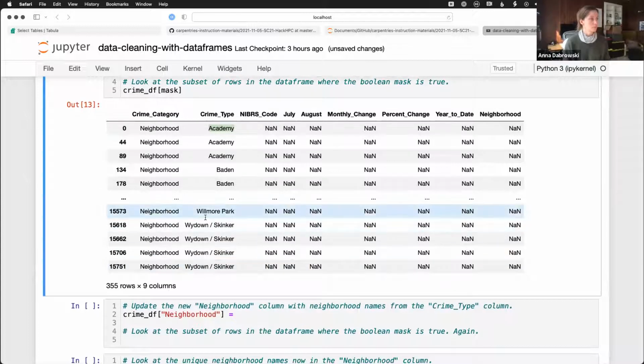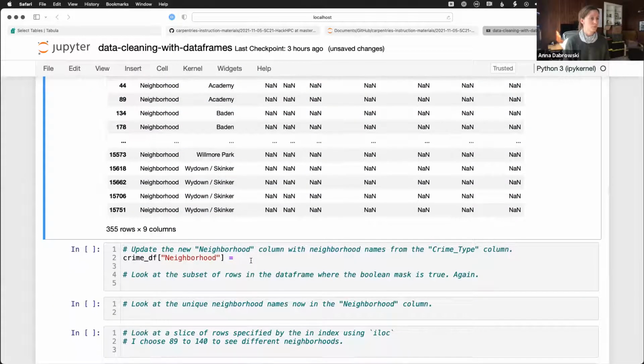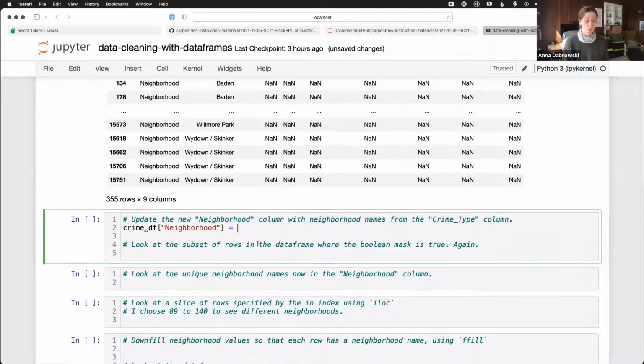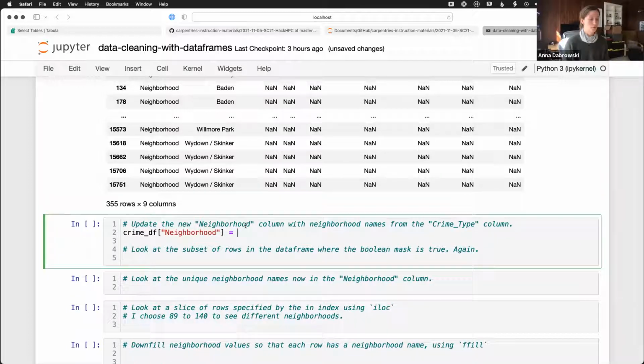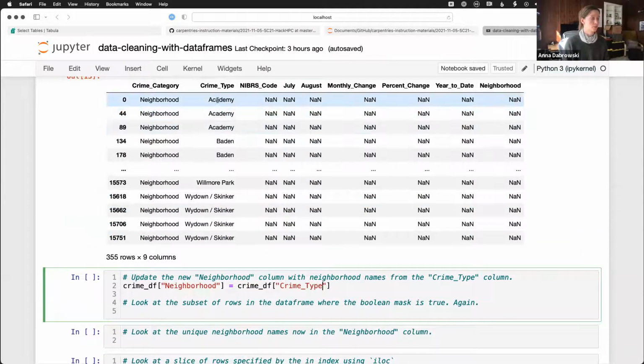All right. So in order to pull this information out of these columns and put it into its own column, we're going to write a little bit more code. We're going to say, update my neighborhood column with the following. Go into the crime data frame and pull out the value in the crime type column, because that's our actual neighborhood that we want to go into this column.